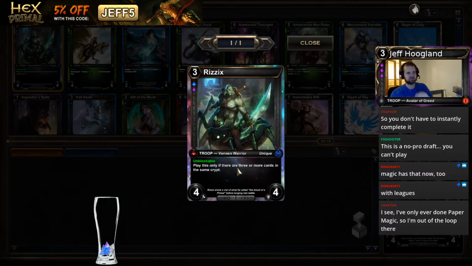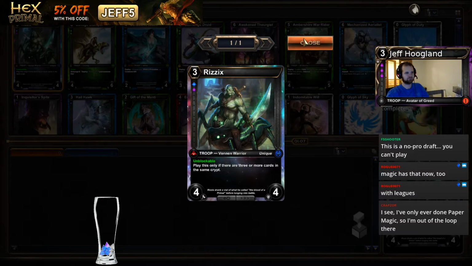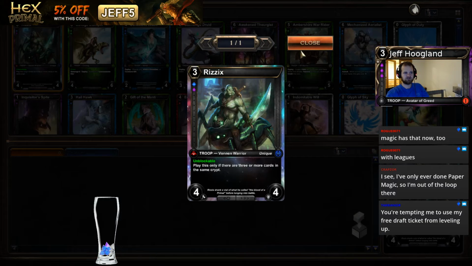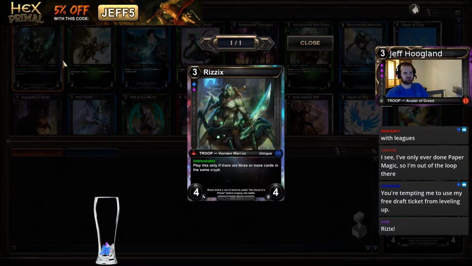So Rizix is a 4/4 that's unblockable, but you can only play this if there are 3 or more cards in the same crypt. This card's like a must answer or die. Should we pick this up and try and force it?